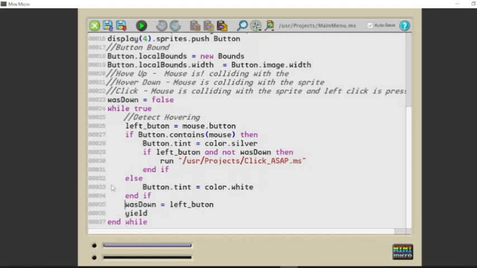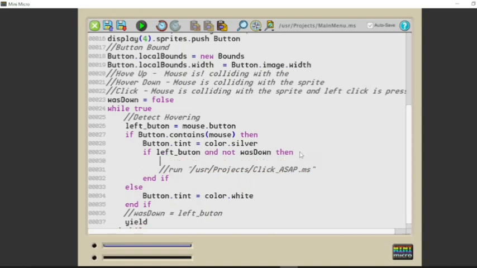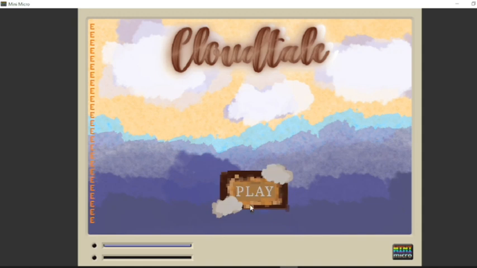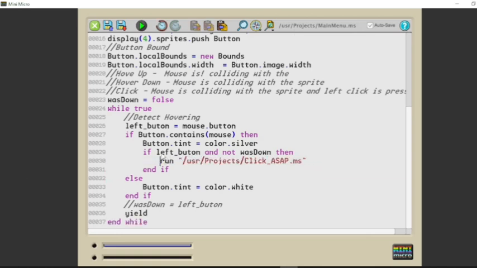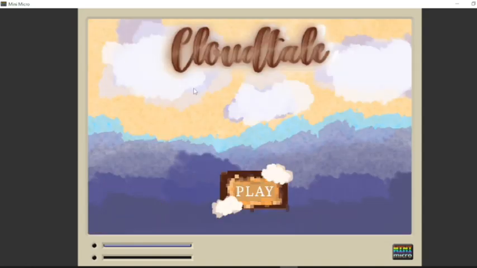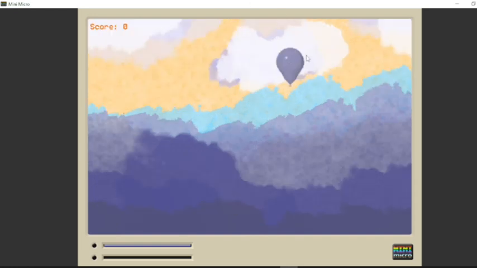So if I just comment down this, and instead of running something, I print something. So let's say E, then it would work like this. So it would depend on how long I have pressed. But as we know, we are not going to do that. But if you want to create a button that detects how long the user is pressing, then maybe you don't need was down. So our main menu screen is done. Now we can hover down, we can click, the game runs and we can play the game.